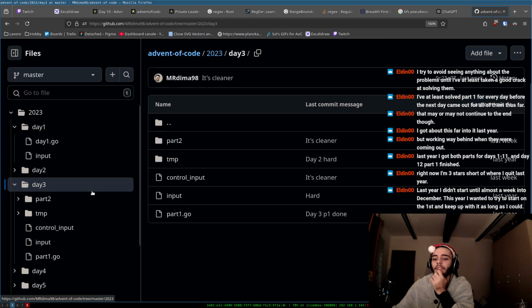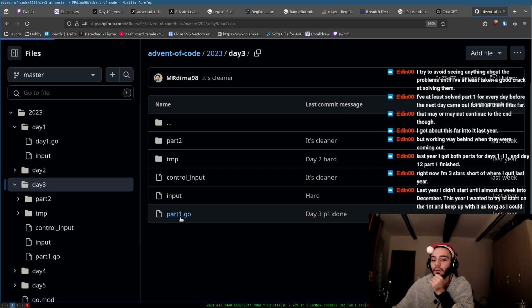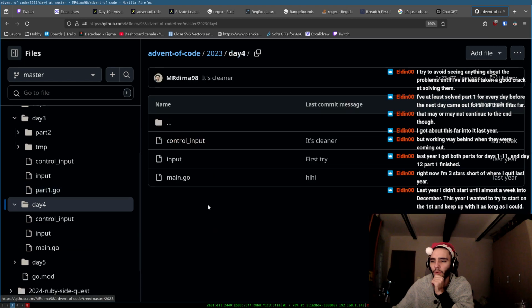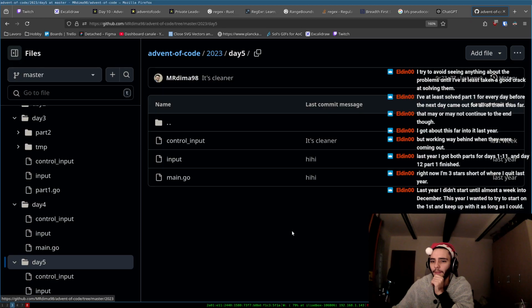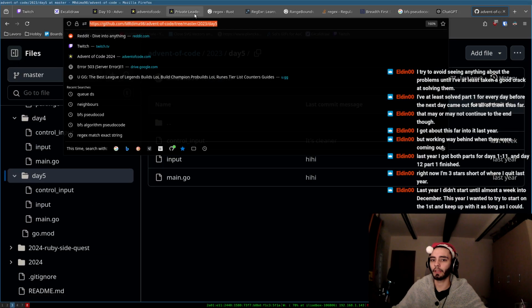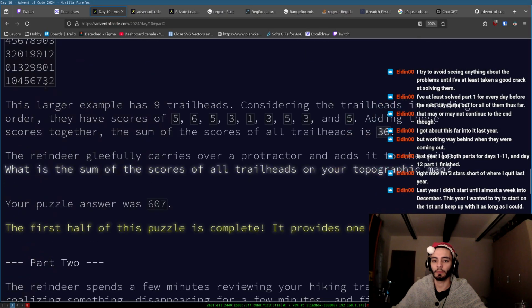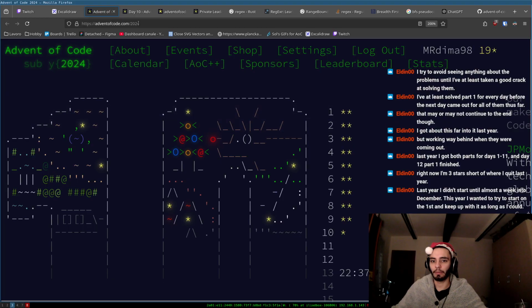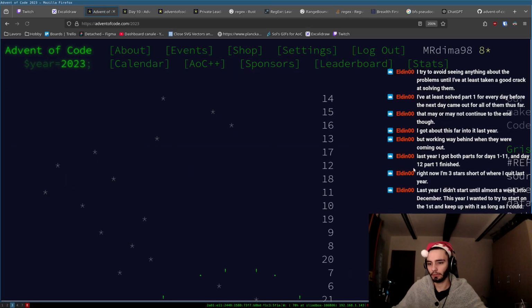I got heavily stuck on day three, and it was my first time using Golang. Then day four, yes, day four was easy enough. I believe I got up until day five, or very close to day five, which sucks. It could have been a little bit faster about it, I think.